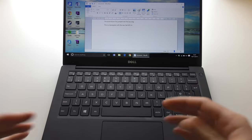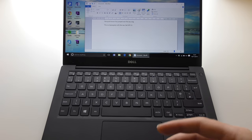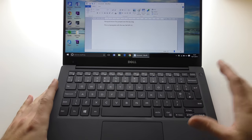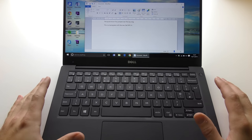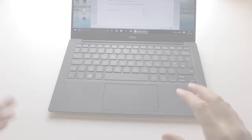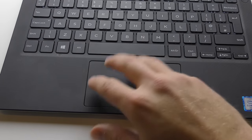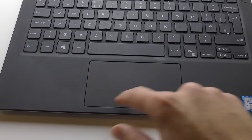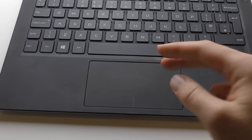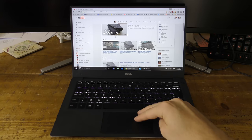Let me do a quick typing test — you can see how fast Word opens, reinforcing the performance point. I touch-type and write a lot professionally, so when I say I'm very impressed with this keyboard, I mean it. I'd say it's comparable to my MacBook Pro for comfort and accuracy. The touchpad isn't quite as good — it feels very nice, premium, smooth, and responsive thanks to the glass surface, with satisfying left and right clicks.